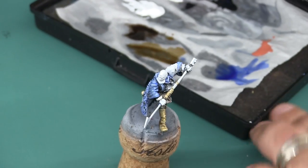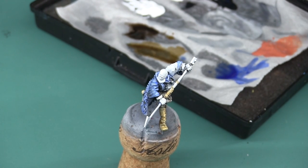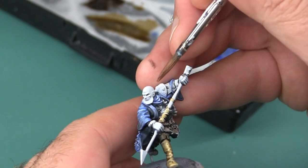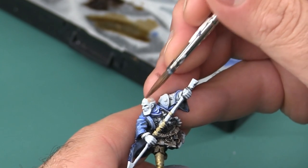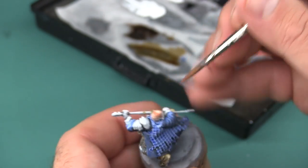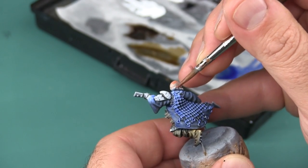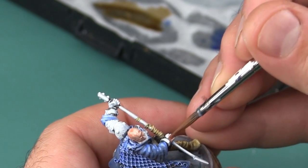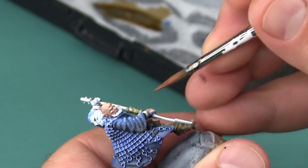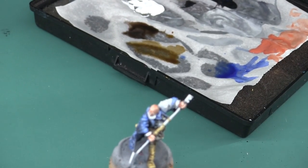Here I'm attempting to make a glaze from Vallejo Dwarf Flesh and Vallejo Glaze Medium plus a little bit of water, and you'll see that it doesn't really work the way I want it to. This is what I was talking about when I say some of the colors have heavier pigments — it just tends to hide the underpainting. You can see as I apply it to his head that it really doesn't tint the undercoat the way I want it to. It might be that I didn't thin it enough, but ultimately I just didn't get the effect I wanted from this color.